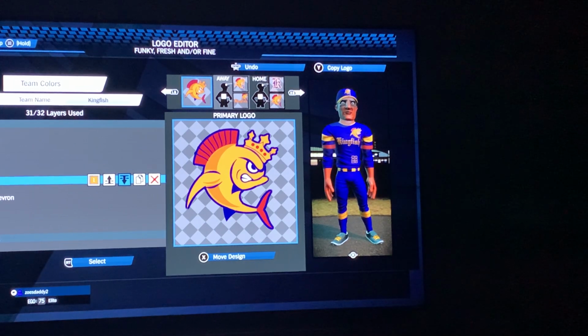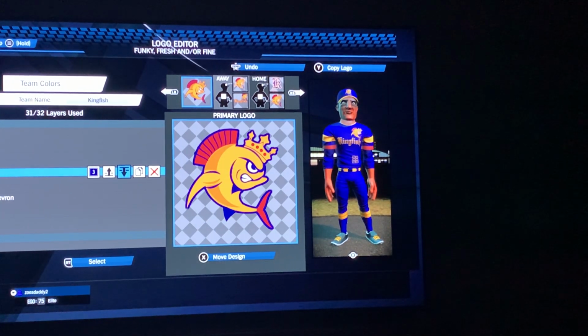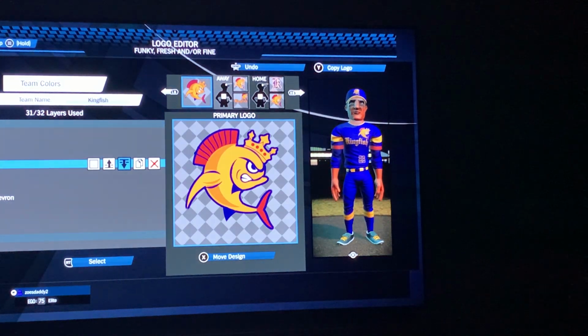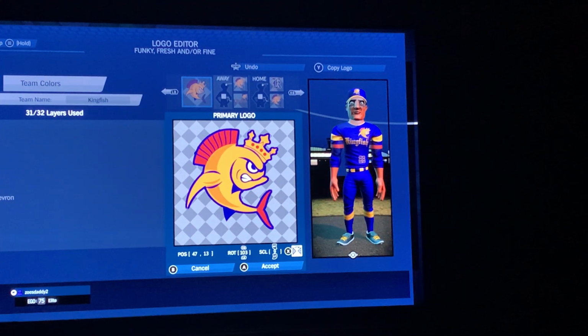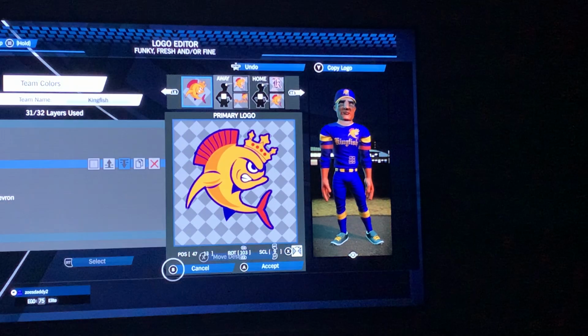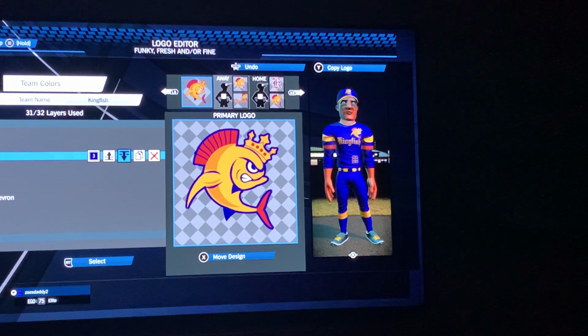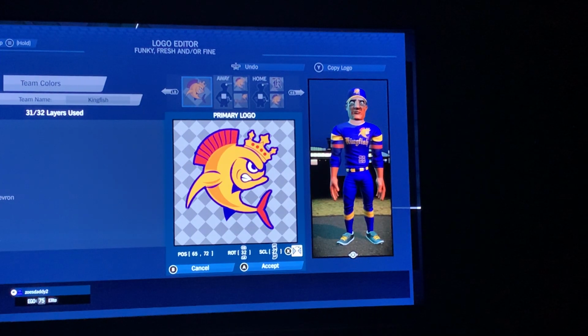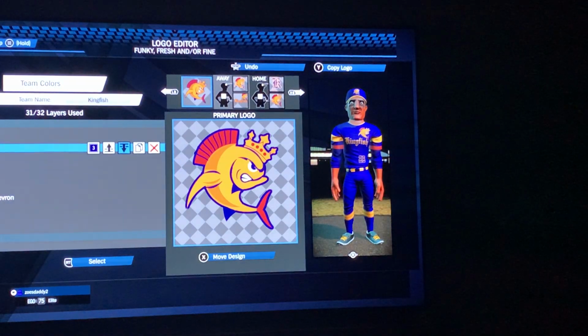Then teardrop for the mouth in dark blue. 49, 113, 105 rotation, 113 scale. Then copy it, and in white, 47, 113, 103 rotation, 9 scale. There's your mouth. And then I do swish 1, which kind of helps with angry eyes. In blue, 65, 72, 32 rotation, 27 scale.